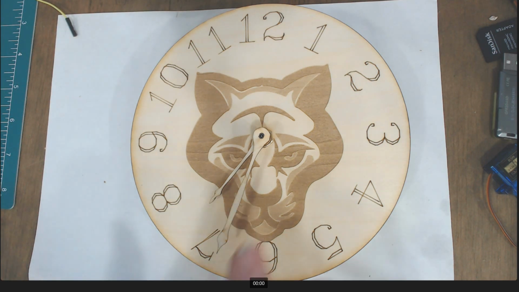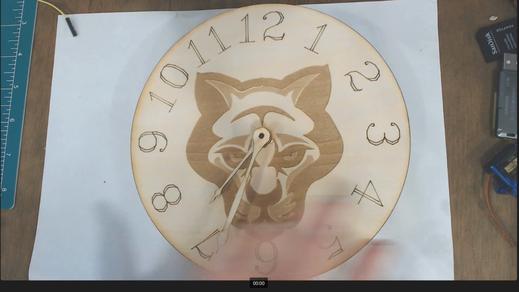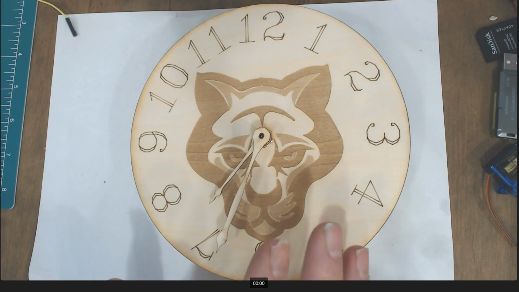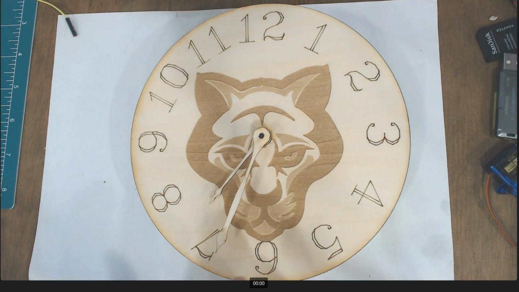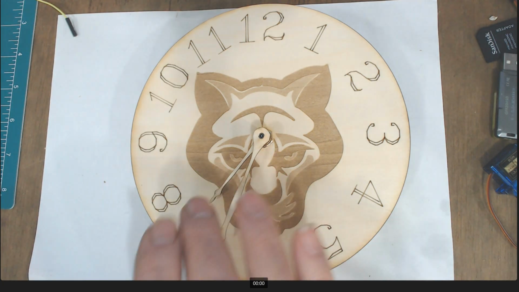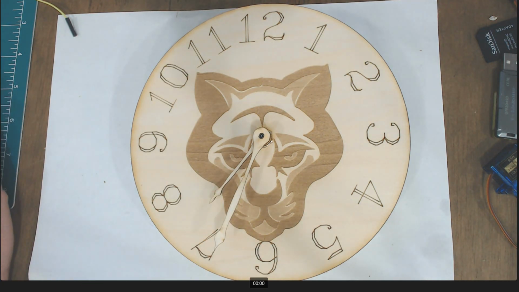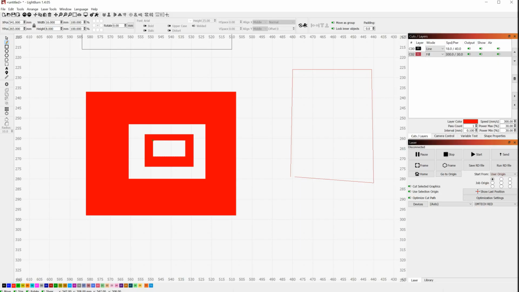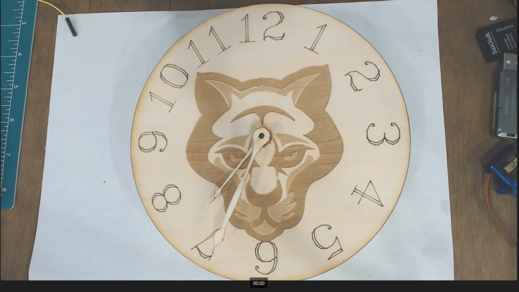Okay, so now let's work on putting the image on the clock. And again, there's actually a number of things you can do and a number of ways you can do it. So I'm just going to give one serving suggestion here. All right. So I could actually just download an image and then use Lightburn, this software here, to put the image onto it directly.